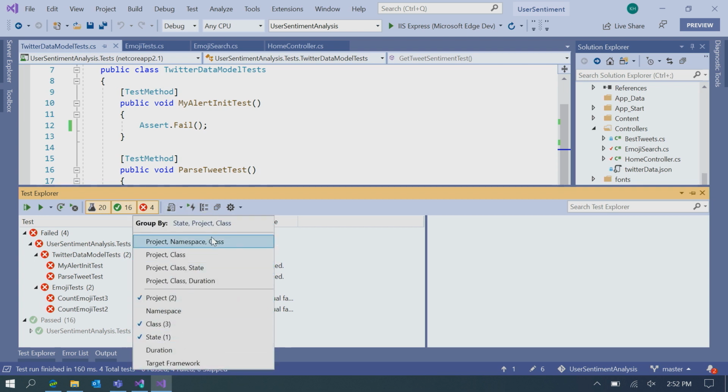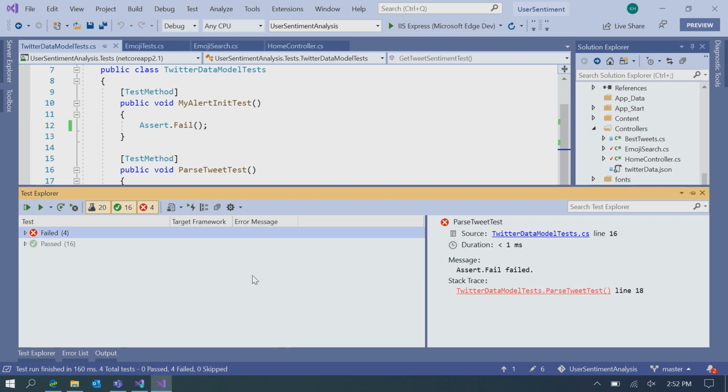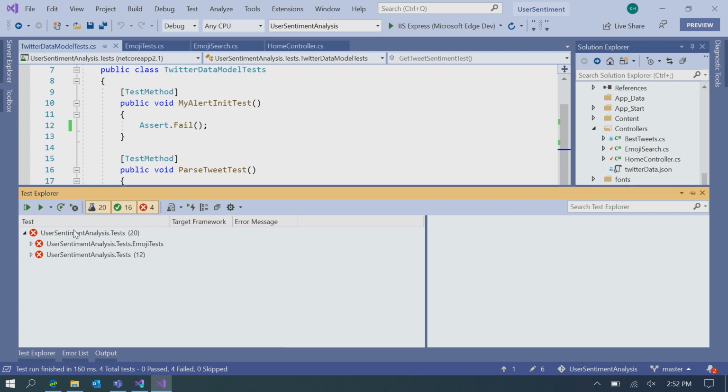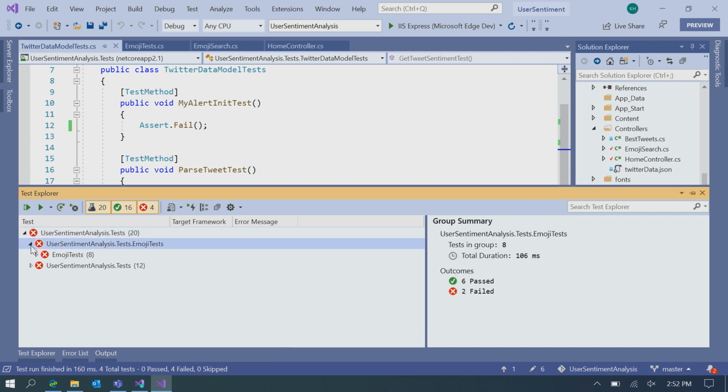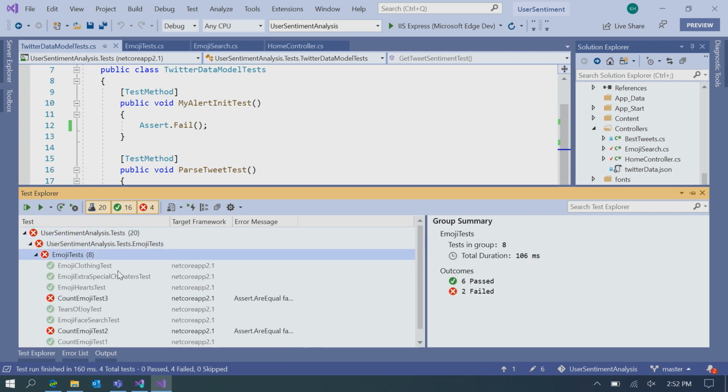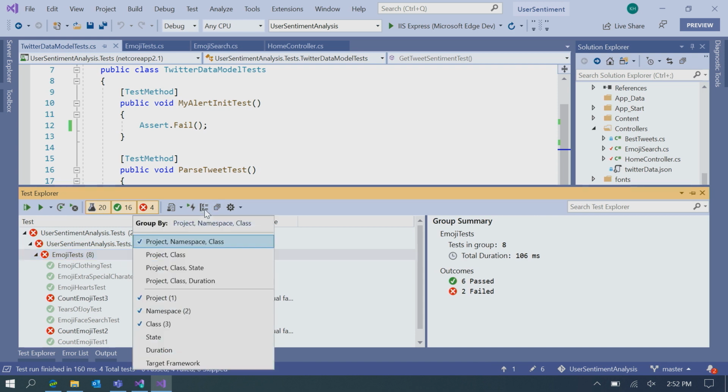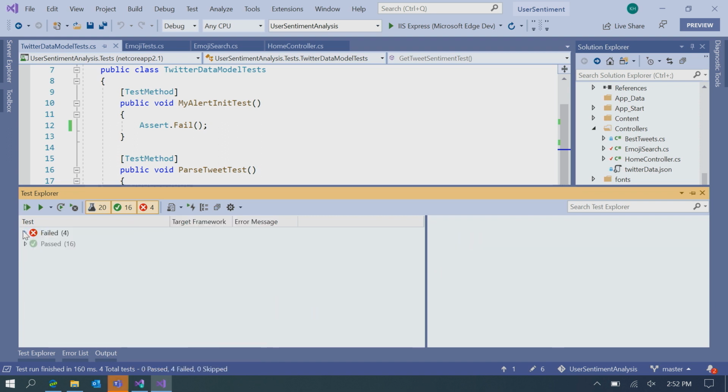More customizability is your group by. So by default, the group by is grouped by project namespace and then class. This is each tier in the hierarchy that you see. So this is the project namespace, and then we go down to the class level. So you can also completely customize this group by. So if I wanted to group by state, notice state has a 1 beside it, and then class, I can do that. And as soon as I click out, boom, it's back to being failed and then a class name. So that is a customized group by.